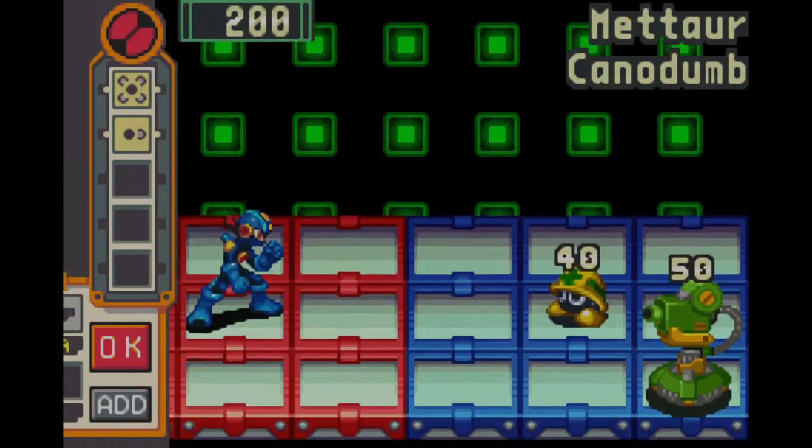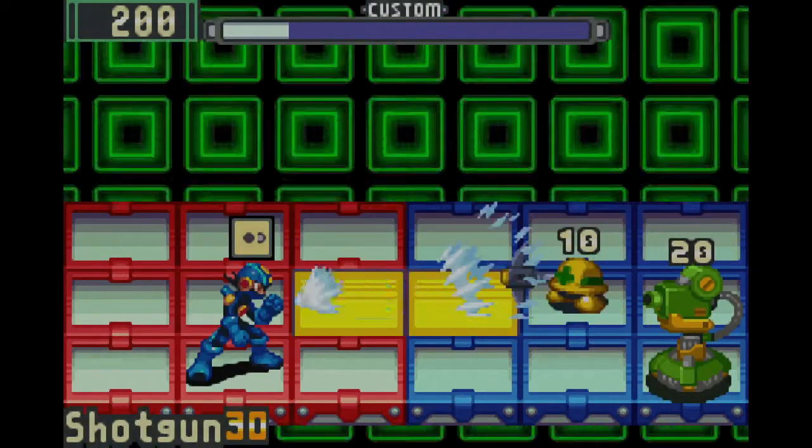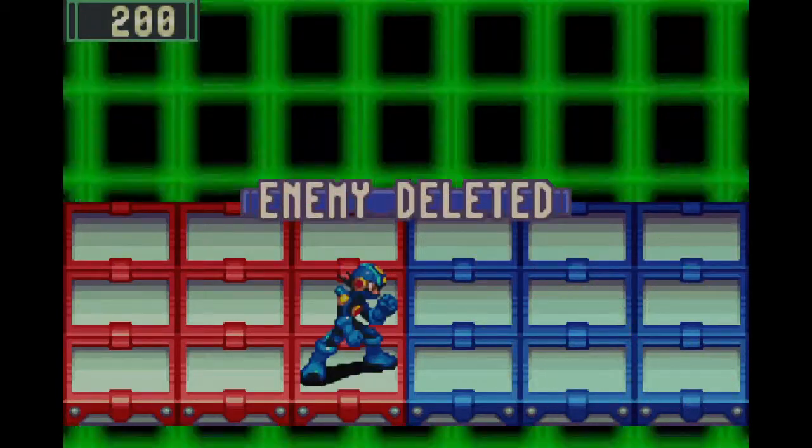Even if you collected 2 points. Okay, let me hit you with a cross gun. Okay, watch out for that. And then hit you both.